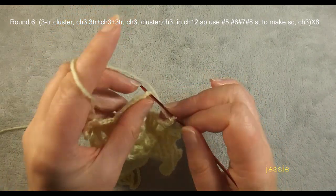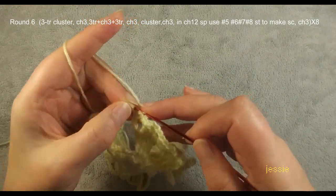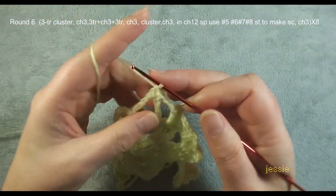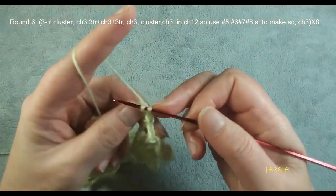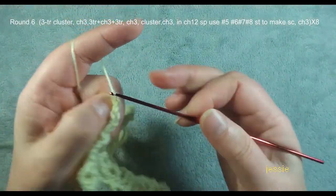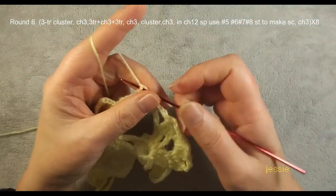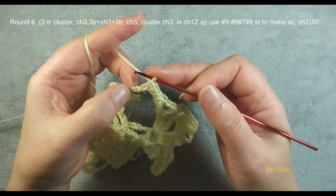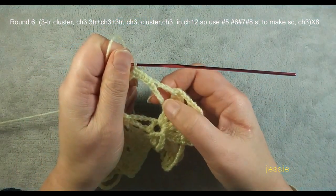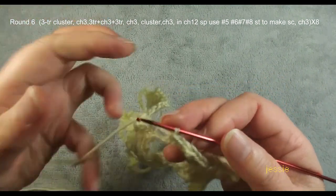From number 5 stage, we make a single crochet. 1, 2, 3, number 6, number 5, 6, 7, 8 stage. We make 4 single crochet. So here we have 1, 2, 3, 4. Here we have 1, 2, 3, 4. Okay, finish this, chain 3.